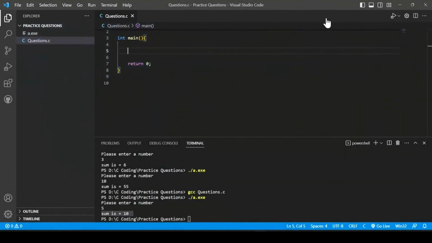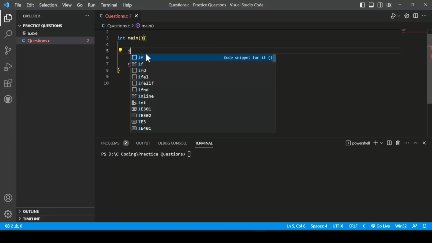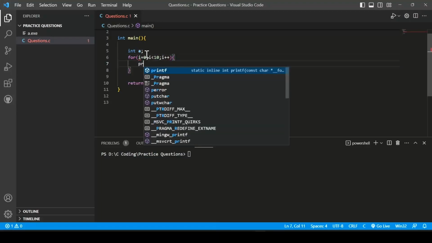Okay, now to understand the break keyword, we first have to use a loop. Here I provide for, first we declare int a, and after that I use for i equals 0, i less than 10, and after that I use i plus plus, and here I use printf.